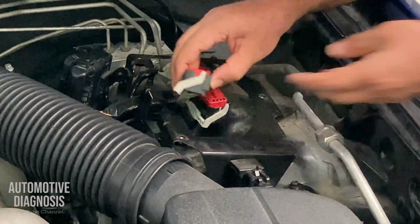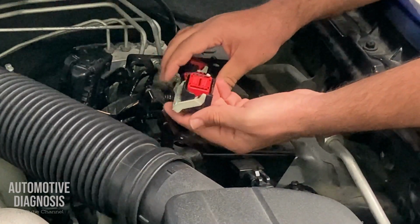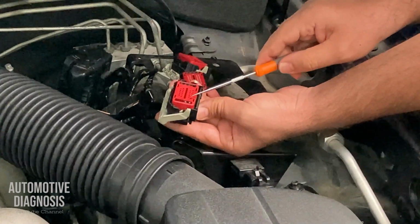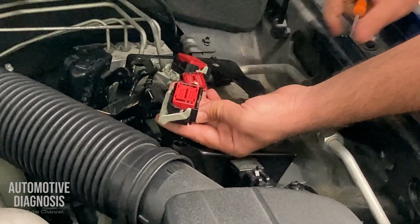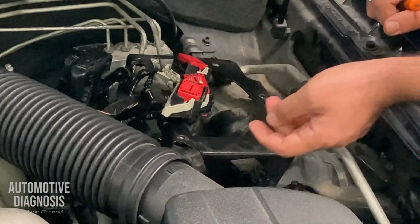So I do have these 3 connectors. For removing any of them, I need to remove this red protector at the top. Then I can reach the pins. Later on I will show you how to remove the pins.